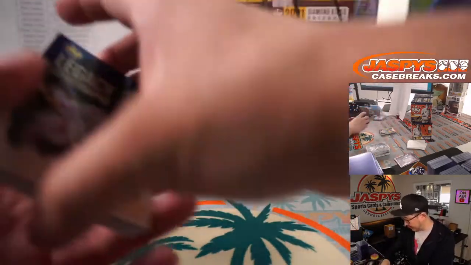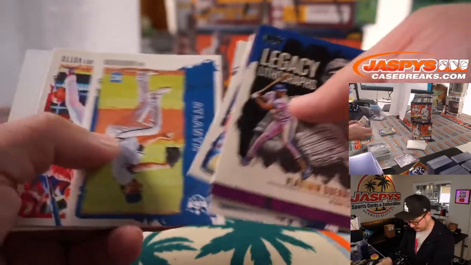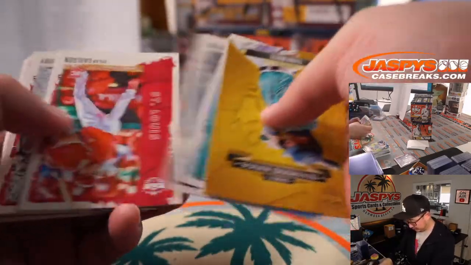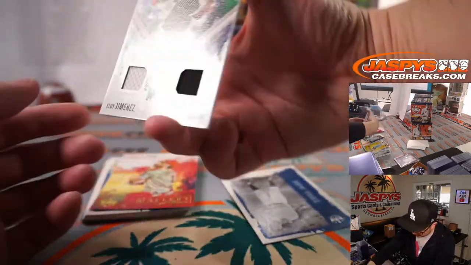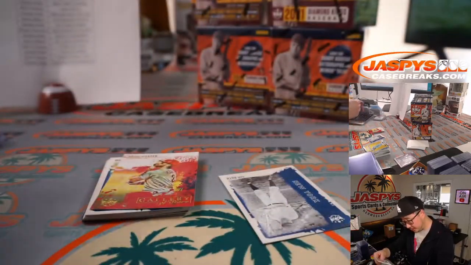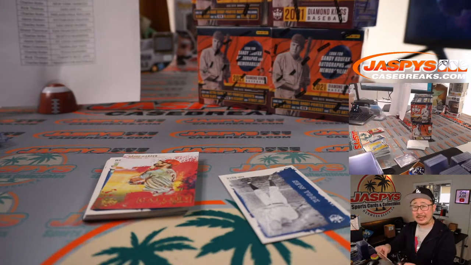Ty Cobb, gray frame to the Tigers, Jeremy. And there's Eloy Jimenez, two color, dual relic. Is there a number on this? No, not numbered. Going to the White Sox, Mark.